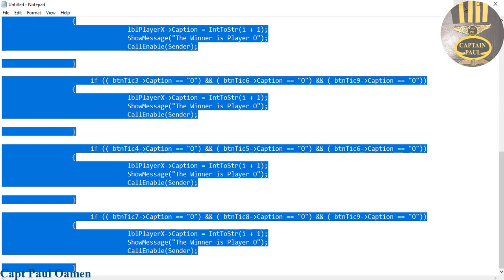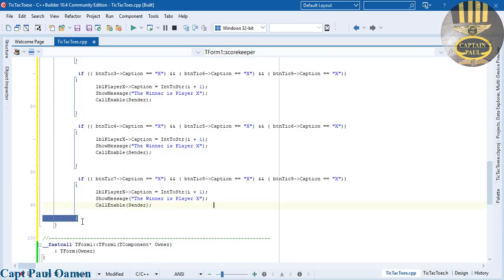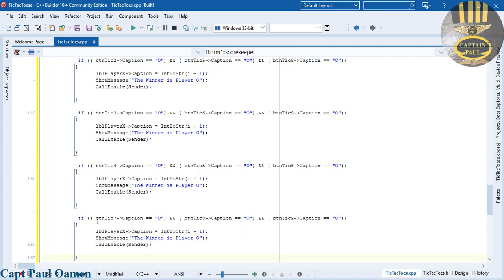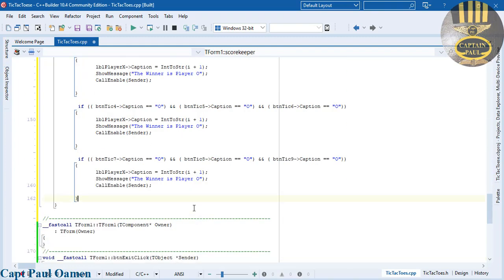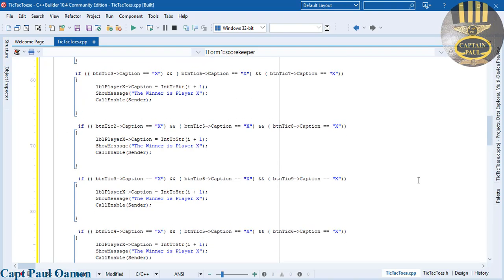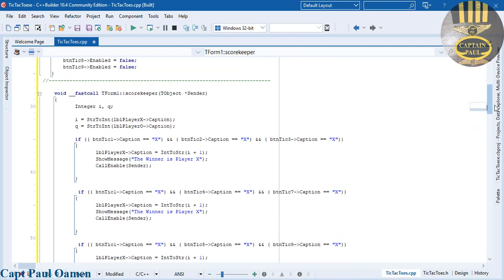So Control C, copy, and I'll just paste that in here now underneath here. I'm going to even put a comma there so that I know which will start from where. So this is player O. All done. And that is fine. So take a good look at the lines of code. It's all the same anyway. Take it from the top.